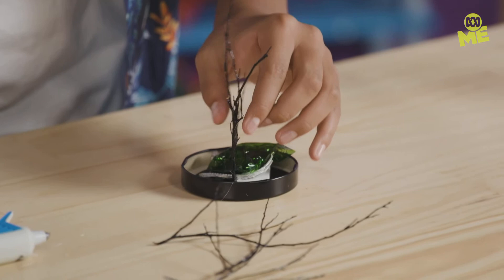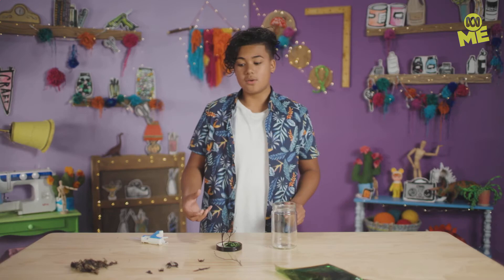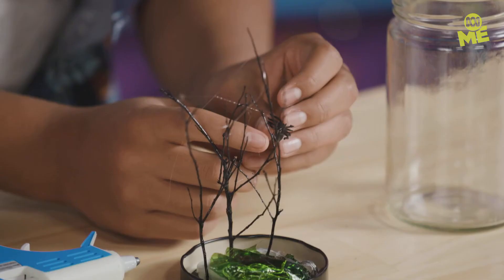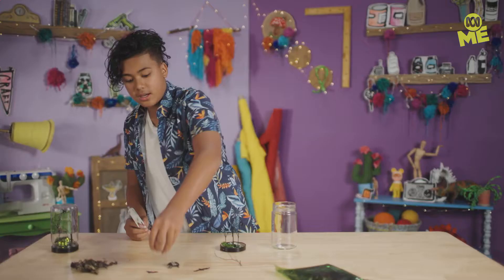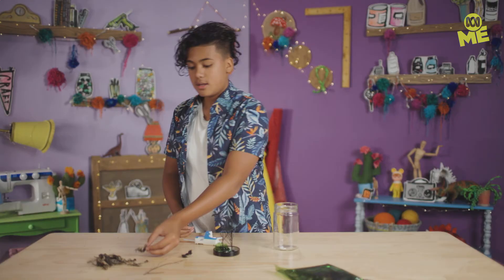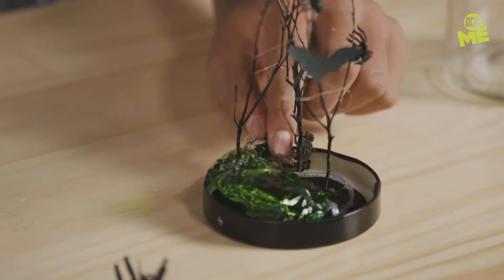Now add your sticks and glue them onto the side of the battery pack — as you can see, I've painted these black. Now let's add our creepy crawlies. It doesn't really matter if you get all the gluey stringy feeling all around it, because it kind of makes it look like spider webs. Just glue the spider to the tree, get our other spider, and put our bat up here. Now we're going to add our moss to all the parts you don't want to be seen. I've added a bit of black paint on top so it gives that kind of eerie feeling.